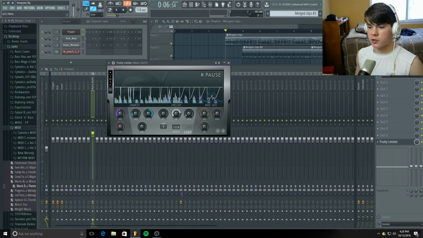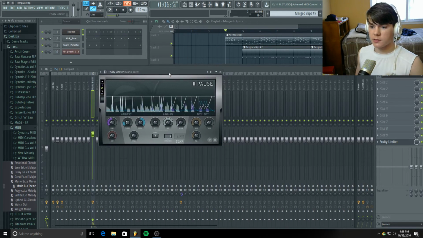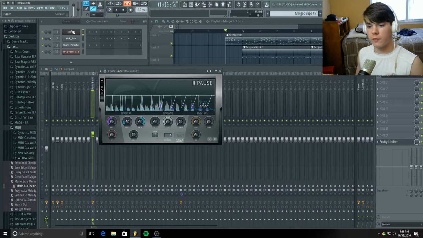So we can adjust the release, preferably. I might do it a little deeper with chords or whatever, since this is the melody, like big melodic chords. But I like it right here. Now this, having this small little waveform just going up and popping back, gives you so much control over it, especially when you're sidechaining stuff like dubstep basses, where you really want the strength of the bass to stay, but you don't want it to conflict with the sub or the kicks and the snares. You want to just duck down and come up, but still have a powerful punch. So this is the way that I do my sidechaining.